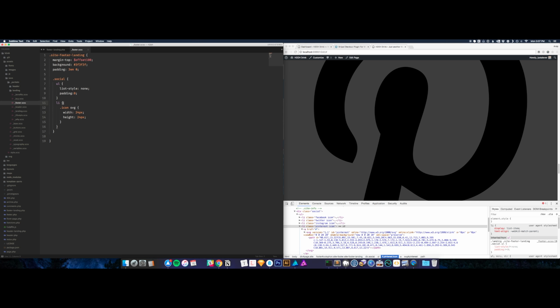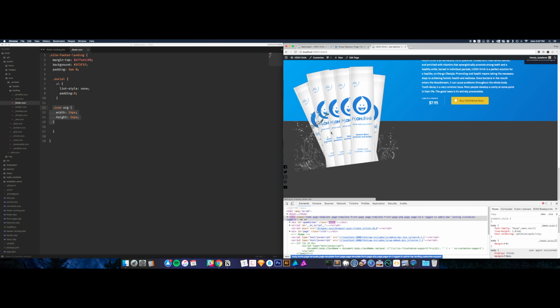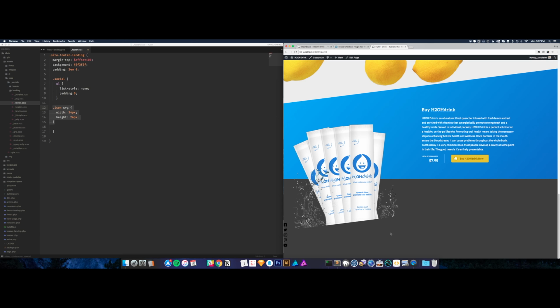Oh, I don't need the li is the problem. And I just noticed I'm not running this on 3000. Cool. Okay. So now they're way over here, but they're resized.